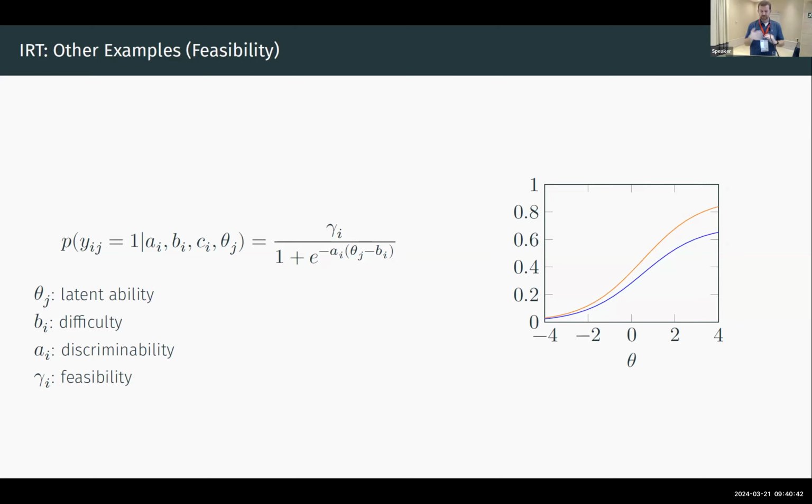So this is, again, just another way of formulating these models. It all comes down to how these item characteristic curves are drawn. You typically want your upper asymptote to be very close to 1, and your lower asymptote very close to 0. So your feasibility parameter should be small. Your guessing parameter should be small. And that way you have a curve that accurately represents the full range of performance for these different subjects given these different items.